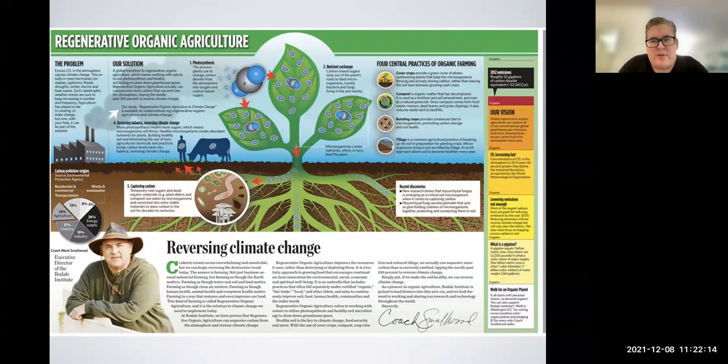We're going to talk about some of the ways large food companies are approaching regenerative, which is quite different. You'll note here the key use of the word organic and the approach that they use. You'll see in other slides. So having cover crops, composting, crop rotation, but then they also talk about tillage. Now, tillage is a huge issue in agriculture. You've all probably seen farmers ploughing fields.